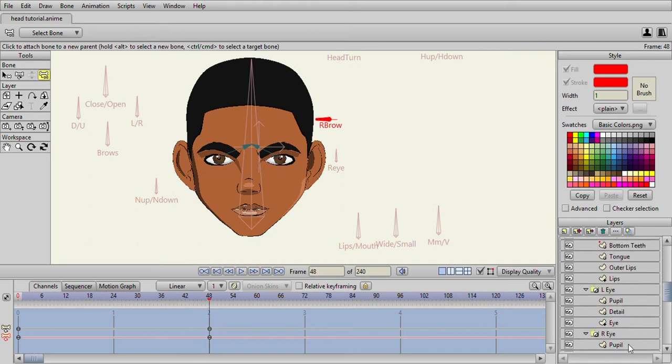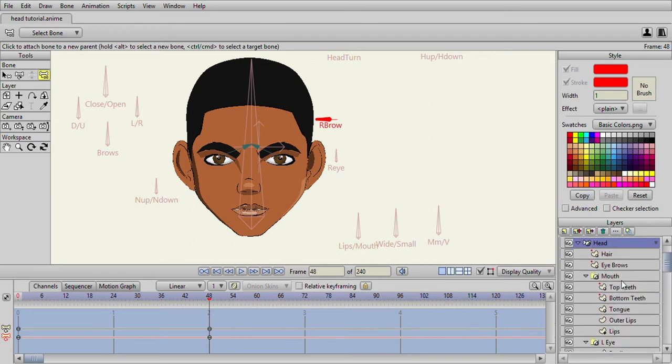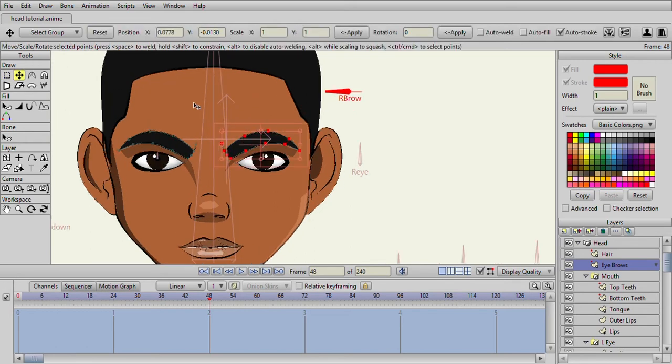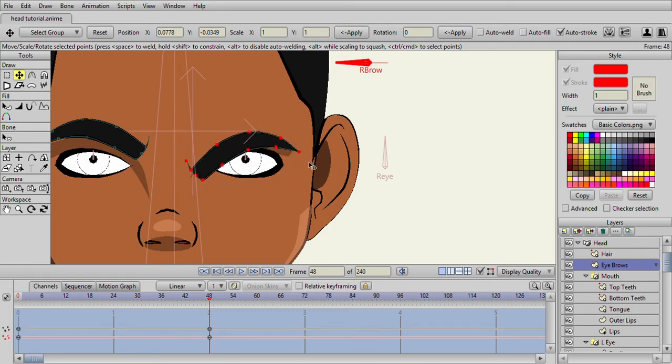So the brow, just select this side. This is going to be down. Might spin it also so it gets that.